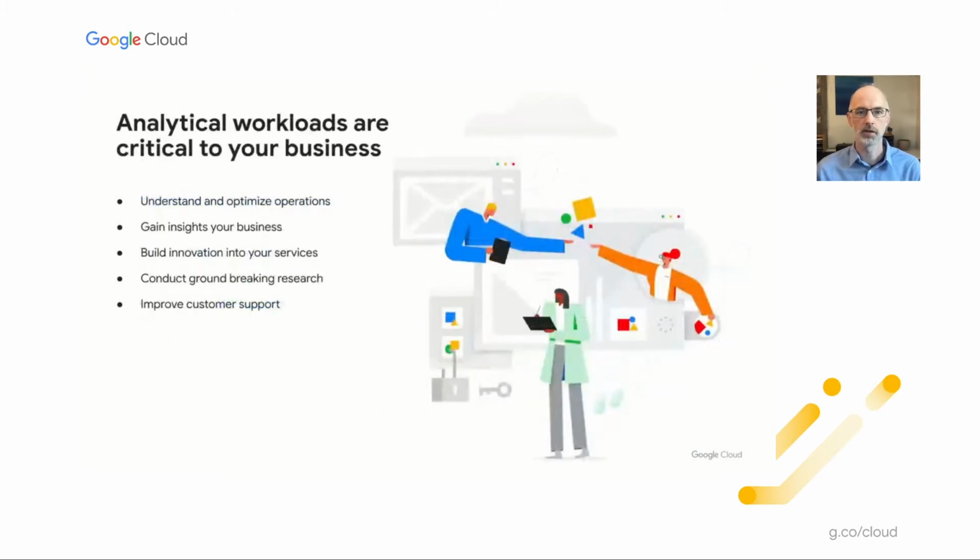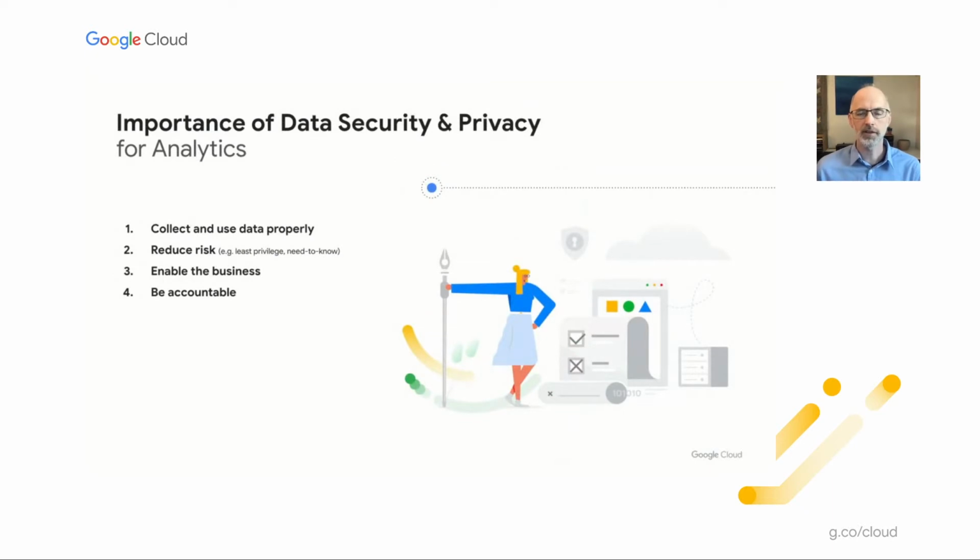Let's get started. So analytical workloads are critical to your business. They can help you understand and optimize your business operations, gain insights into your business and your customers, maybe build some innovation into your services, or help you conduct critical research or improve customer support. The key thing is that analytical workloads are powered by data. And what we're going to talk about today is how to protect and secure that data in various analytical workloads. And first, let's talk about some of the core principles of data security.